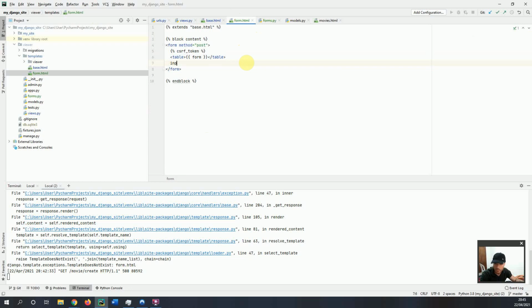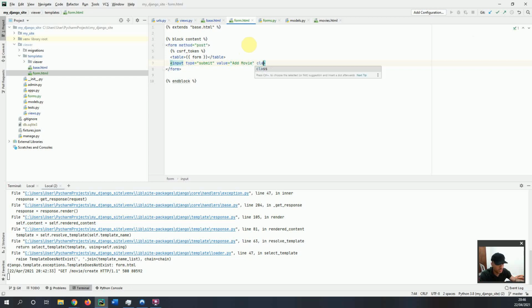After that we will need one input, which is the button for validating the movie. So it's input, and then the type is submit. It means we submit the information in the form to the server, so it can do whatever it wants to do with it. Value, so what's written in the button, I would say add movie.